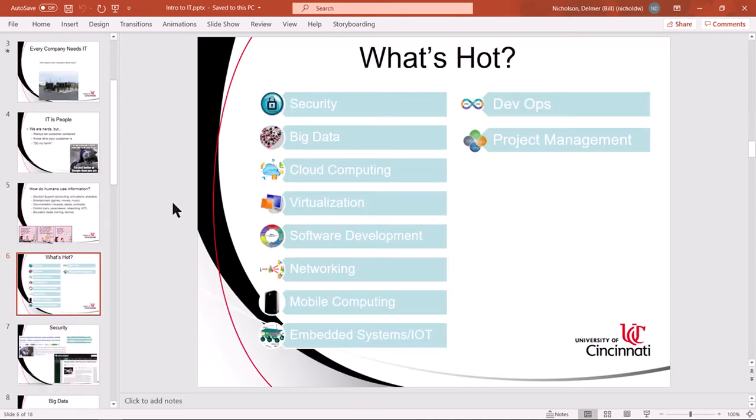Here is another list of mine. This is not a complete list by any means, but it is a broad overview of information technology topics that are currently in demand and currently actively being sought after, researched, improved, developed. And these could be career paths, these could be fields of study, these could be research opportunities. But I have found these to be interesting things that IT people study.